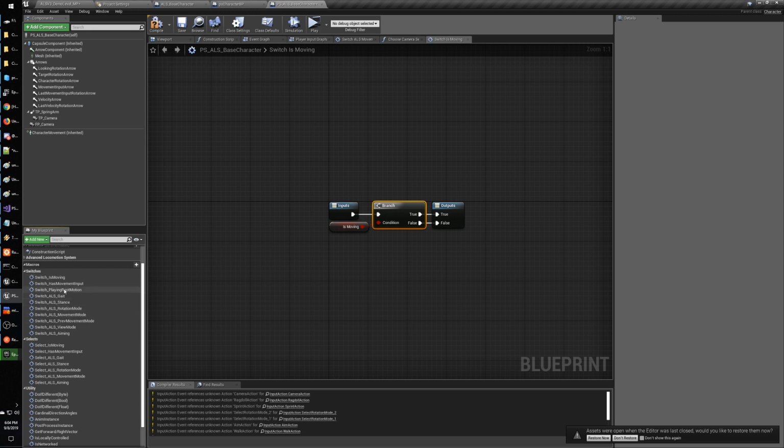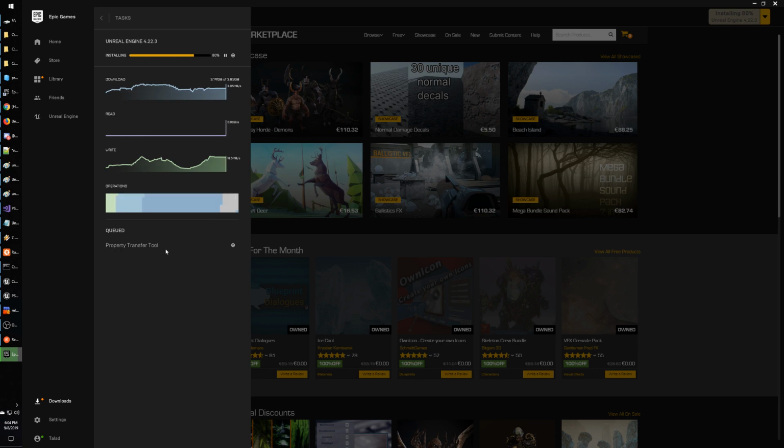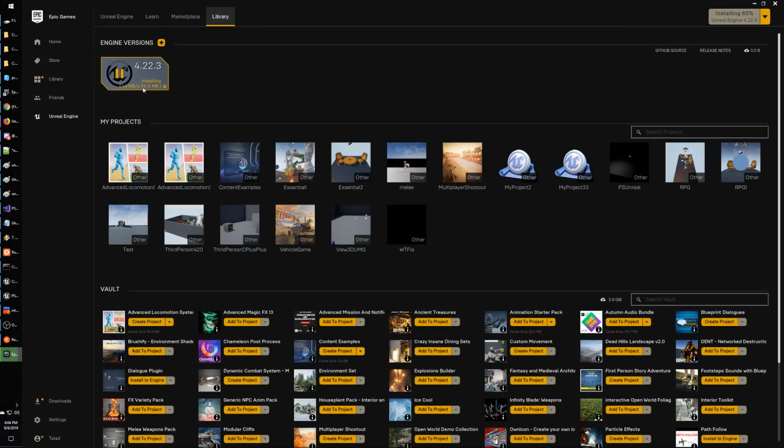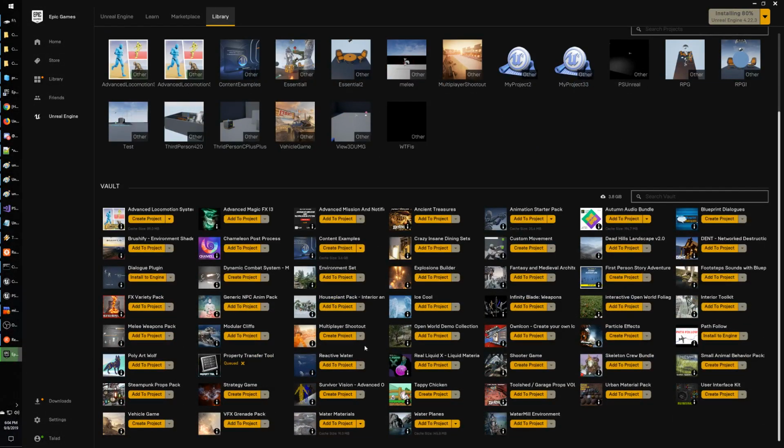And actually we found it. It's called Property Transfer Tool, which is a very nice tool. The problem is that if I try to install it, it tells me that I don't have a compatible engine, because it's not seeing my engine compiled from source code.